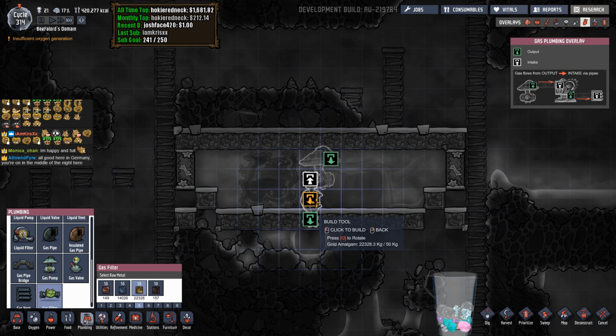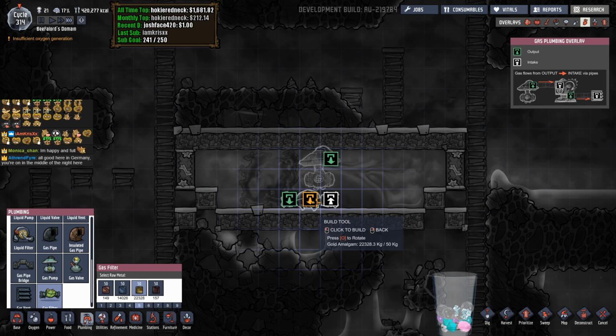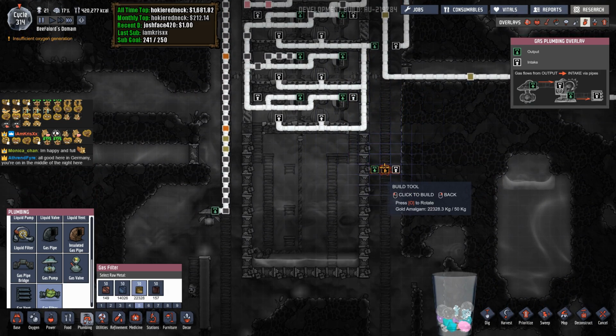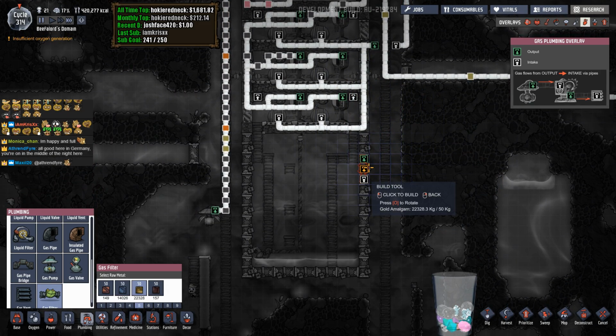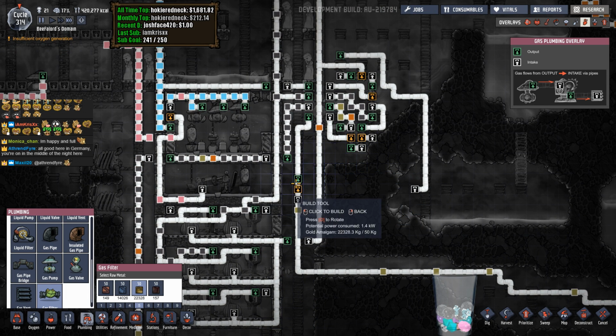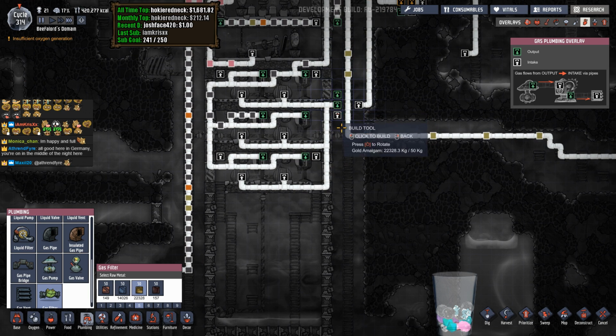So... probably unnecessary if I put it in here. I really want to just use the existing. Maybe I do something along these lines. Maybe if it's natural gas, it stays in the grid, and if it's anything else, we send it to the filtration system. How about that? I kind of like that idea.